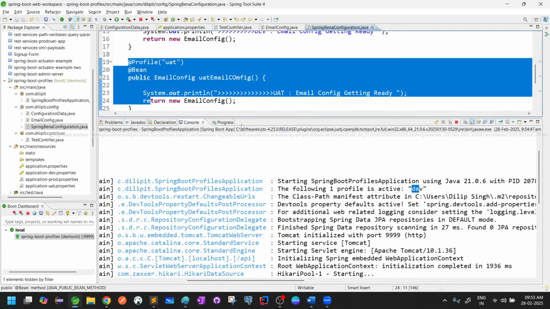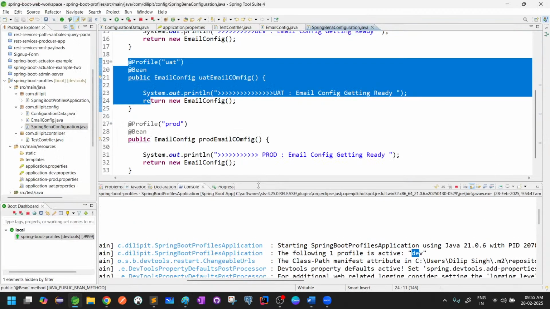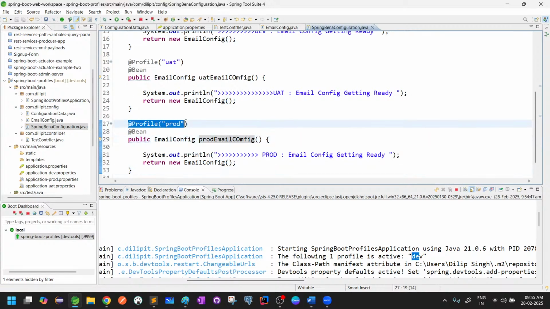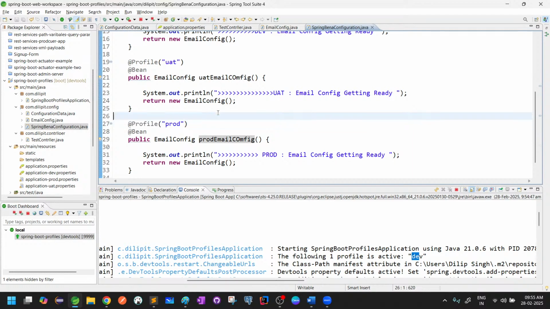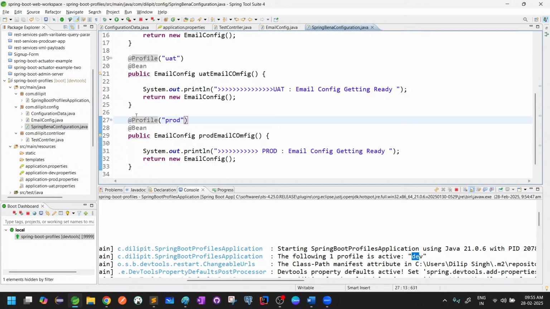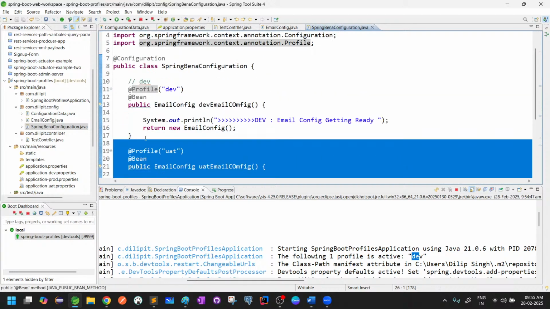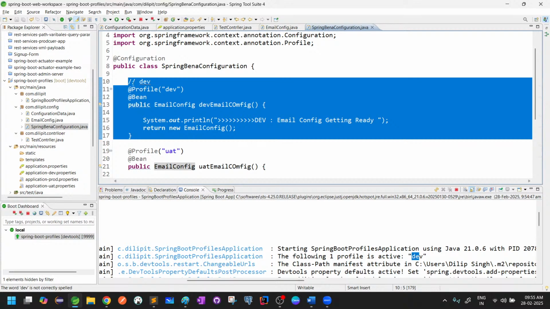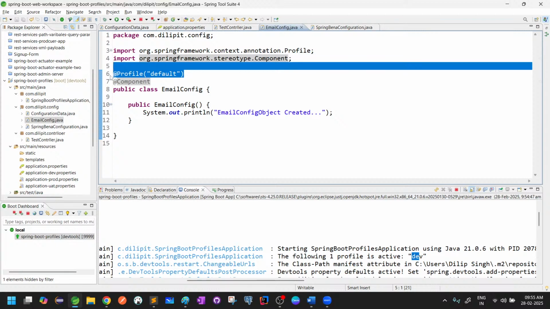Simply write multiple bean methods specific to your environment logic, and define the profile. Whatever the current profile you are running, if it is matching, then only bean object execution will start by the Spring container internally. The Spring container verifies whether the active profile matches the given profile or not. If it is not matching, there is no execution. If it matches, the method is executed, meaning the bean object is created and maintained at the container level. Similarly, for the component, if you give default, it will be created only at the default level.